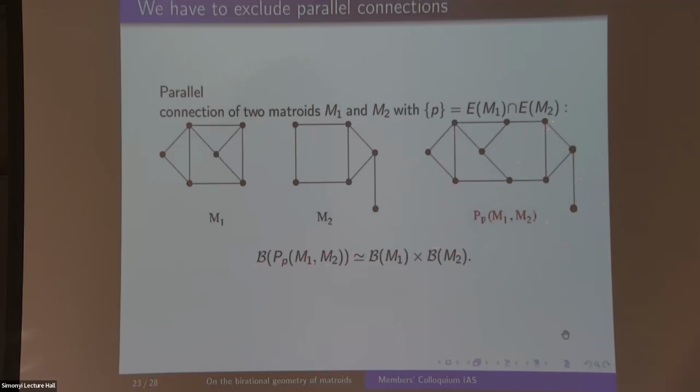And one can prove that the Bergman fan of this parallel connection is the product of the Bergman fans. The matroid is not the product, it's a parallel connection, it's more difficult. But of course, if you have something like this, you can do automorphisms here and keep this stable, and you will end up with an automorphism here. There's no chance of coming from a matroid automorphism or a Cremona, which involves the full basis. So this is definitely something which you have to exclude, but this is for trivial reasons.